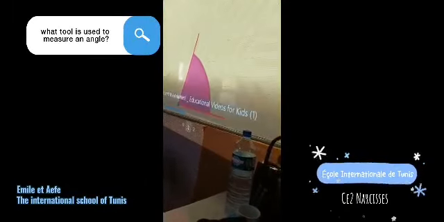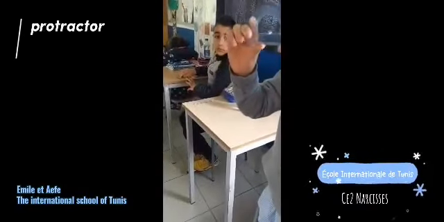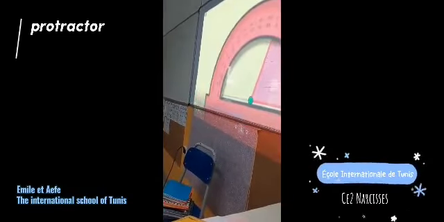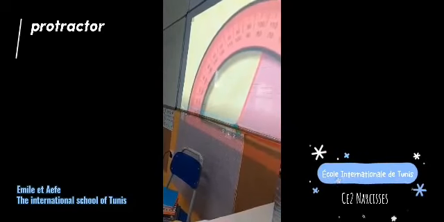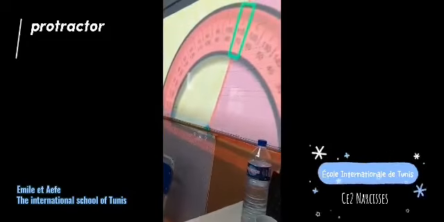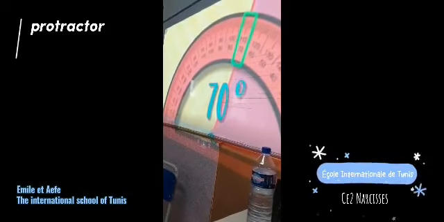What's the tool that you can use to measure the degrees? This is a protractor. To measure the degrees of an angle, we need to place the straight part of the protractor over one of the sides of the angle, making the vertex and the central point of the protractor meet. After this, we need to look at the protractor line on the other side of the angle and see what number it says.